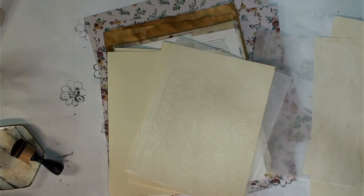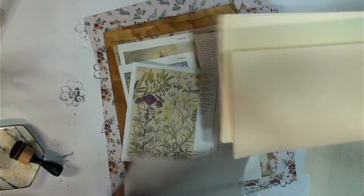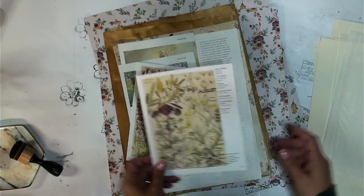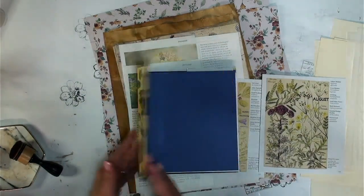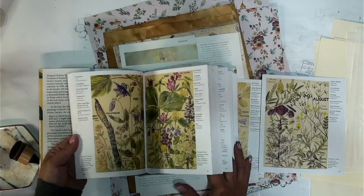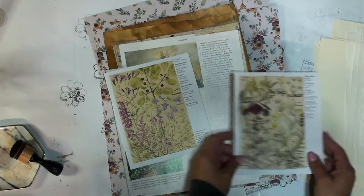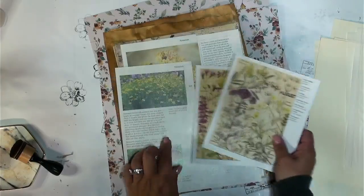So I cut them out of this one, or the other one. And I thought they would make some cool pages. So we have these, and I wanted 2 or 3 signatures. I think I'm doing 2 signatures, so I have an extra one here. So we have these, we have these. These pages I got out of this Wildflowers of Britain book. It's by Margaret Erskine Wilson. I got this off of Amazon. And some gorgeous, gorgeous images in here that you can use for your journals. Lots to play with. So I have taken out, because of course this is a fall journal, it just made sense to take out like August, September pages to go in there. We've got October, November, so it just goes with the color scheme.